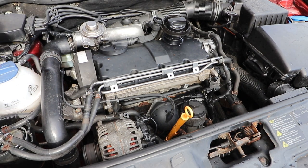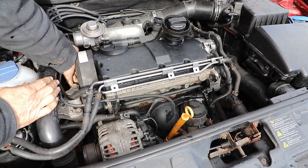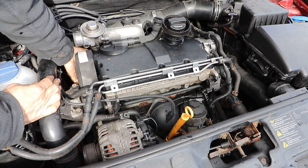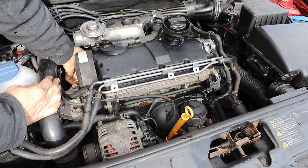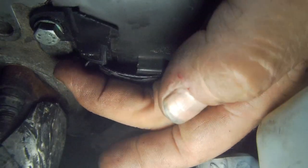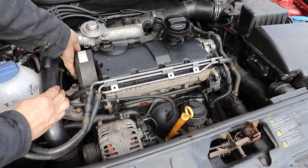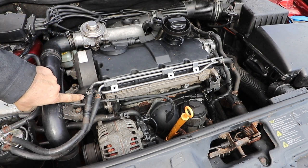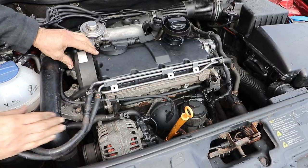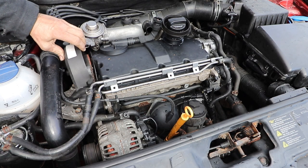Right, that's better. Get my hand in behind here. There's a clip at the back, which is difficult to see, but it's exactly the same as the front one. You just have to feel for it and then detach it. And with the magic of camera work, here it is. Simples. Now for the front one. And the cover just lifts up. It's got a little lip on the top.